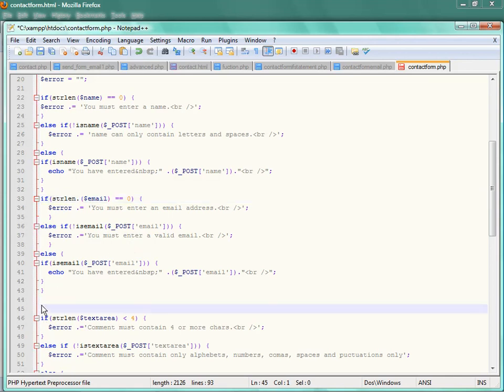At the end, we can come down here and we can say your code line if string length dot email equals email equals 0.